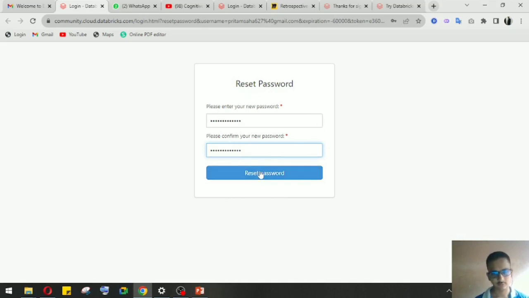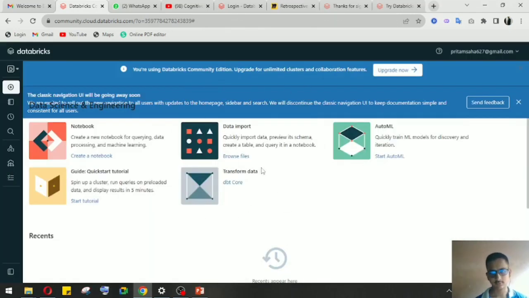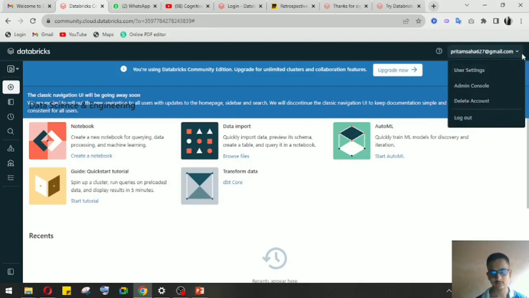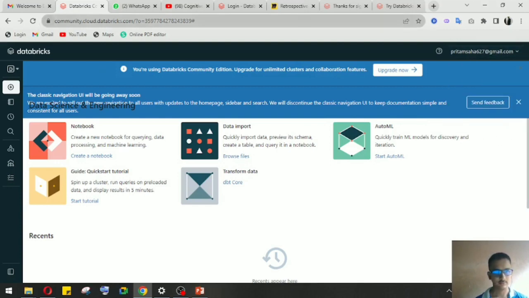Okay, so I'm setting it. After setting the new password, this page will come. Okay, you can see my account. This is our community server account. This is a free account. This will tell you to upgrade it, but for now you don't require that.